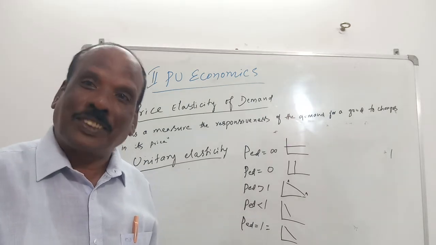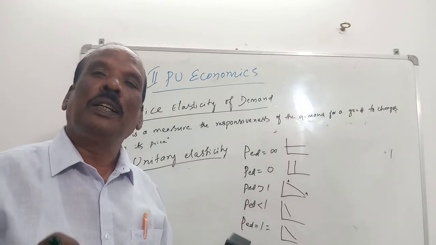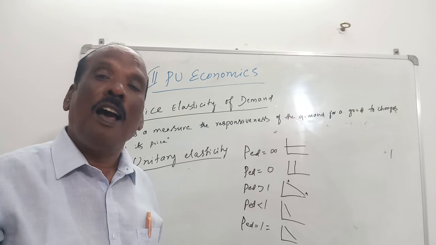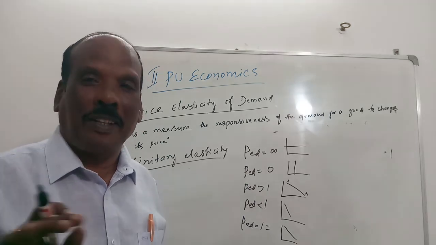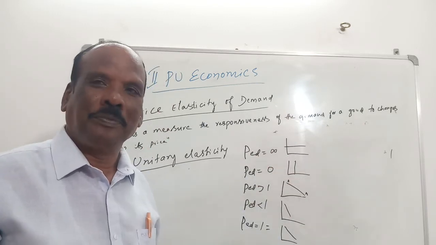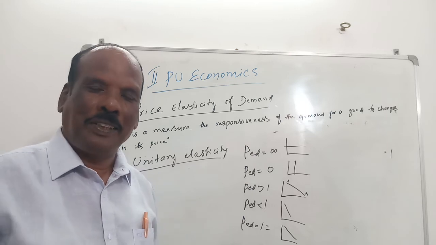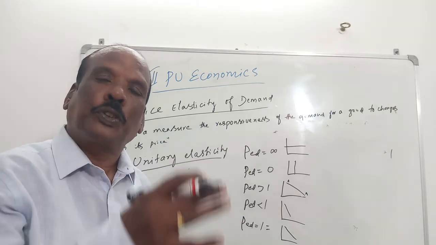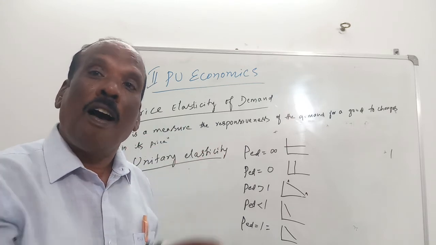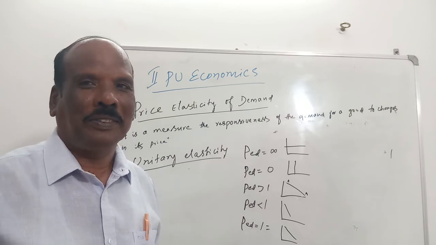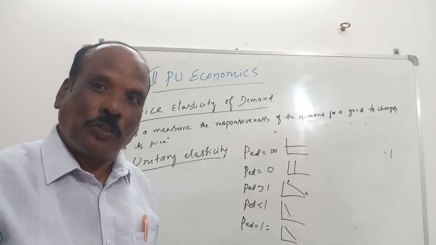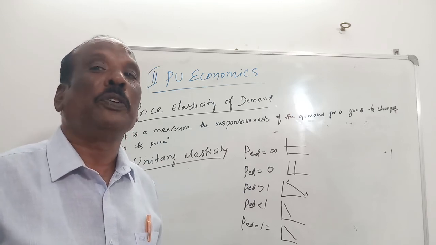In the next video, we are going to an important question: explain the price elasticity of demand along a linear demand curve. Linear demand curve is that demand curve which slopes downwards. And you will have to show these 5 types of elasticity of demand on the linear demand curve. That will be explained in the next video. That question will come in the examination for second year PUC students.